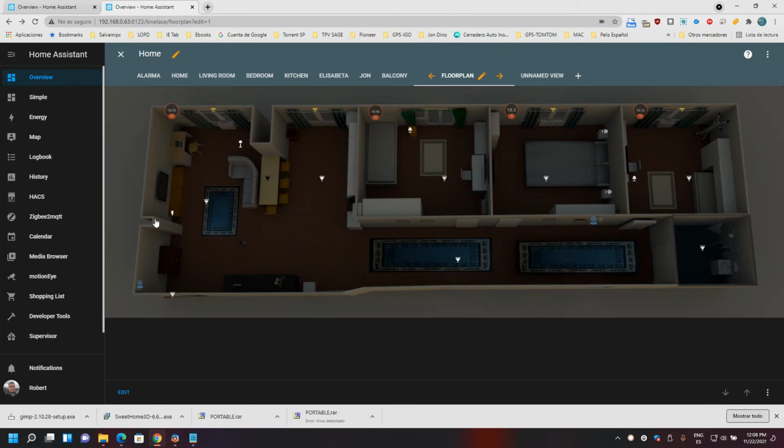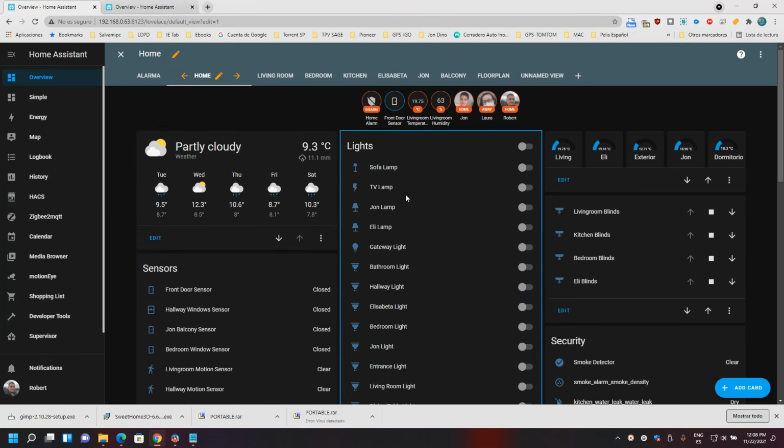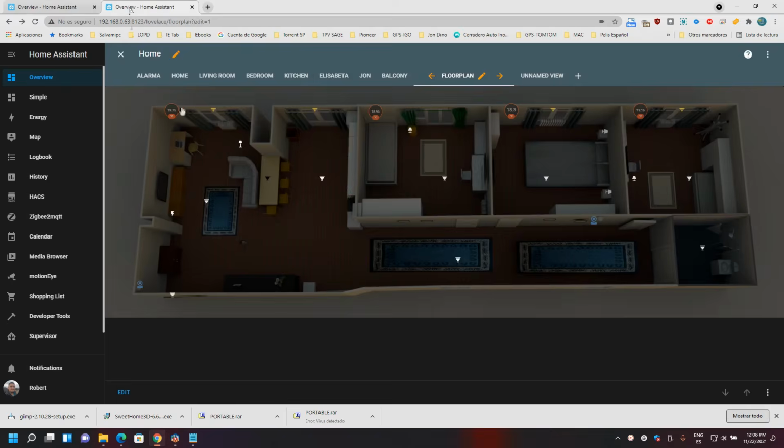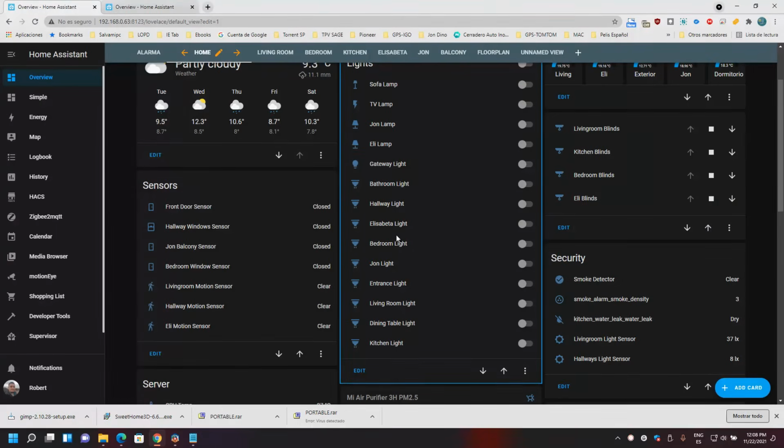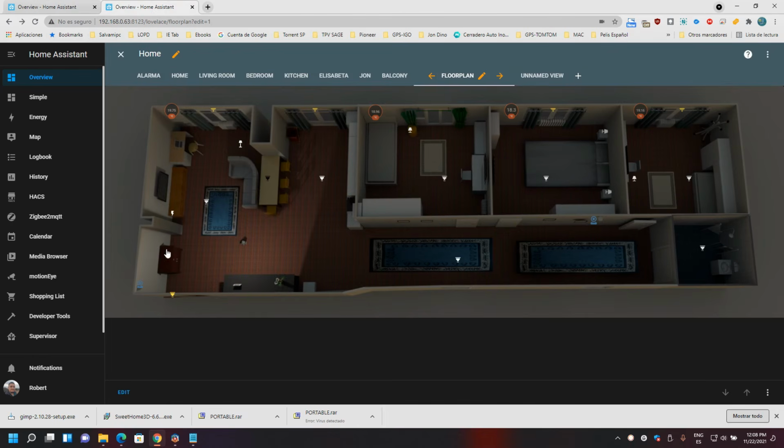For example, if I go here, this is the entrance light, right? You see, it's off now. Now, if I turn it on and we go back in here, you see, it's on. So it will still work, but you're missing the button. You want the button here.